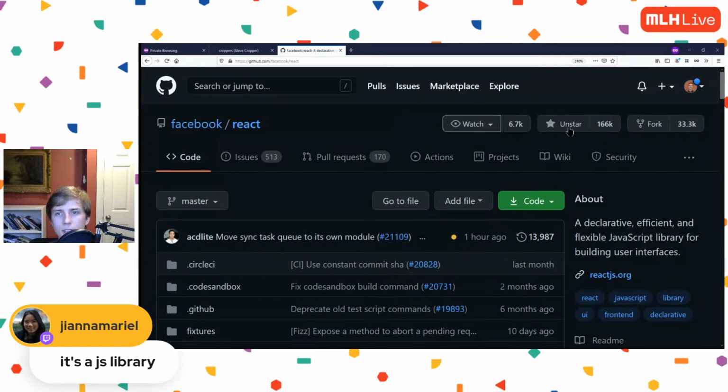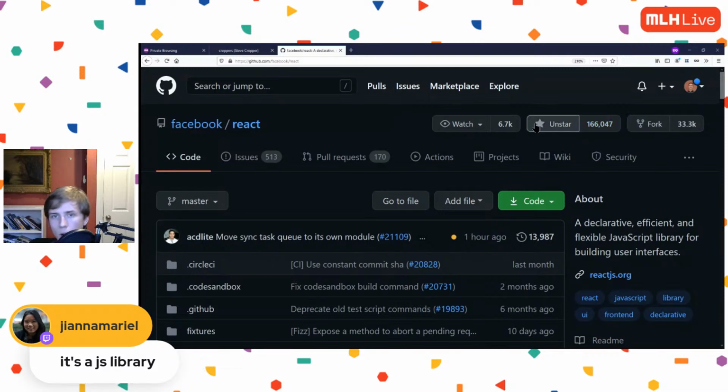I'll star it myself. One more person. Star is kind of like a like and shows the legitimacy of the project. And fork is a way to copy the code into your own GitHub. So it's kind of like making a local copy that you can change around to your own liking.